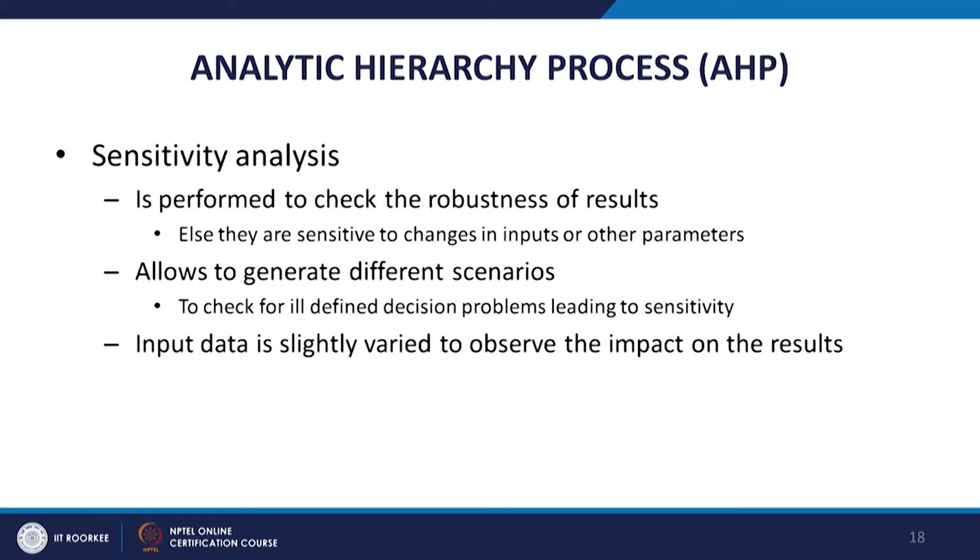Now, this brings us to the next step of AHP, that is the fourth step, sensitivity analysis. As we have talked about, the first two steps are mandatory for us to be able to complete the AHP analysis. However, the third and fourth steps, that is consistency check and sensitivity analysis, are optional but recommended.